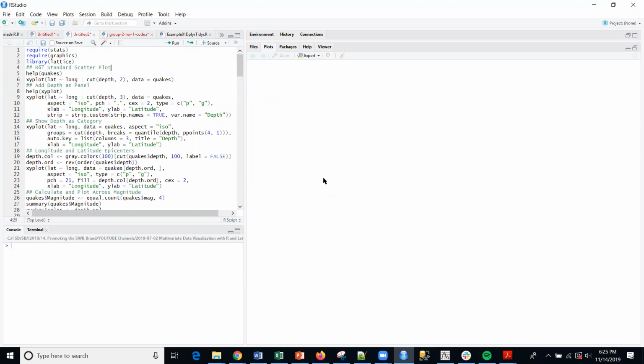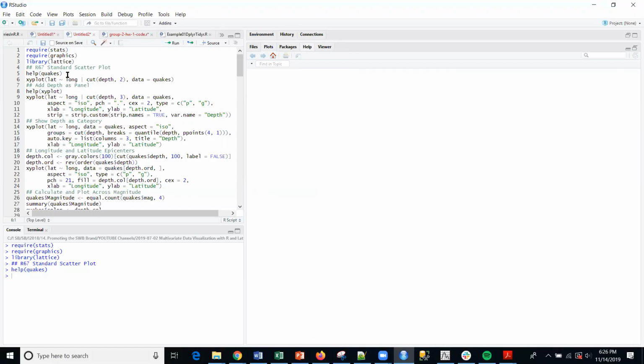If you were with me before, this is continuing some information that I've been sharing from Sarkar, and the data set that we're going to use is the Quakes data, which we saw a couple episodes back. I'm going to go ahead and just execute the graphics package as well as Lattice, and I expanded my screen. Hopefully you can see the screen a little bit better. I've enlarged it based upon some feedback that I got. So the first thing is we can look at this data set here.